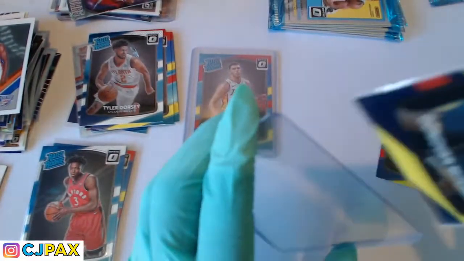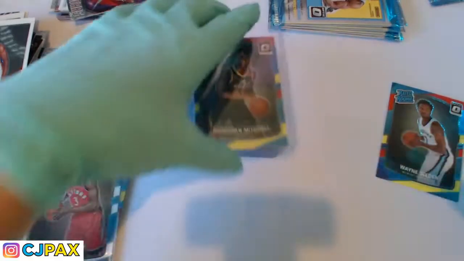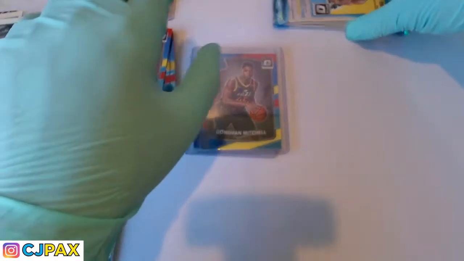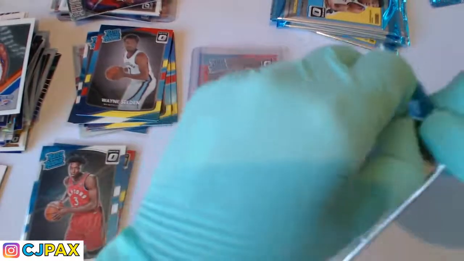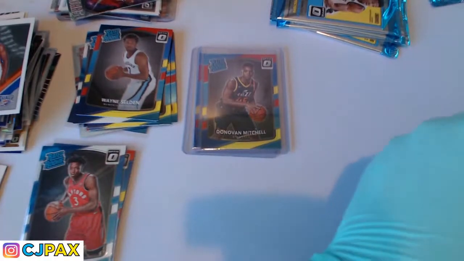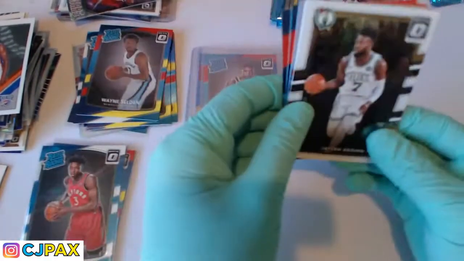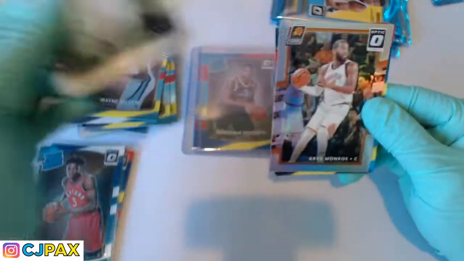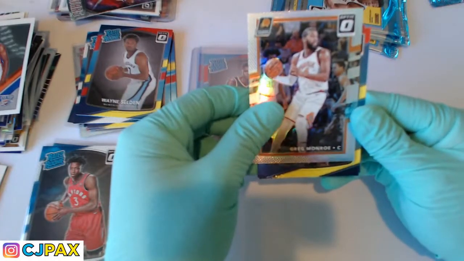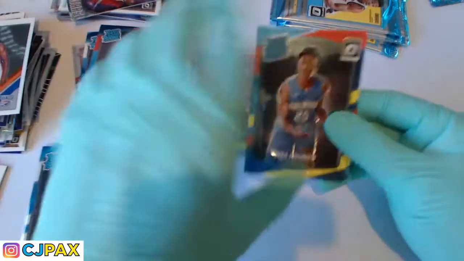Get some life in this break. Hasn't been the easiest. Wayne Selden. Alright, we got 5 packs left to hit that Tatum. Jaylen Brown. We got an Optic Silver. Greg Monroe. Orlando Magic, Wes Iwundu, and for the Pacers, TJ Leaf.